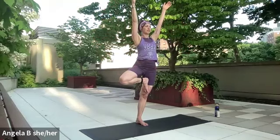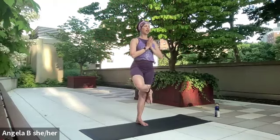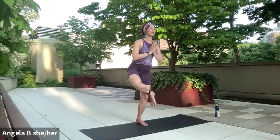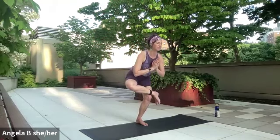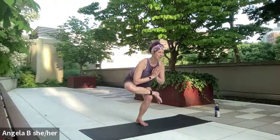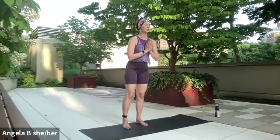Bring your hands to heart center. And we're going to slide our left foot onto our right knee, and come into a standing figure four, if that's available. If it's not available, don't worry about it. Sit your hips back, hold on to anything you need to. And then release both feet down to the ground.